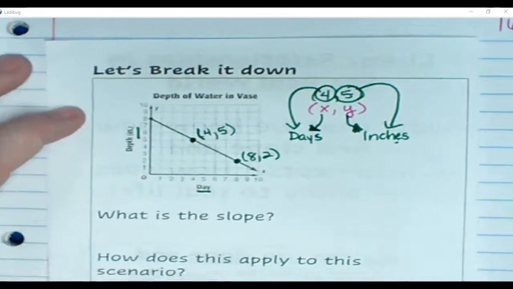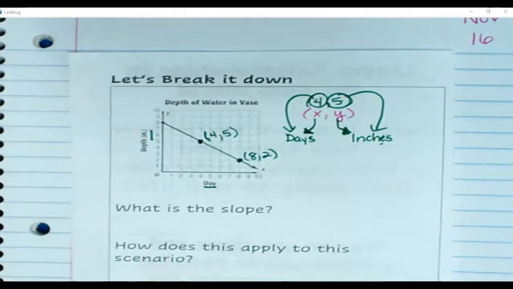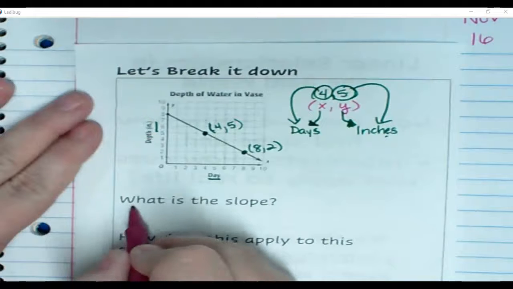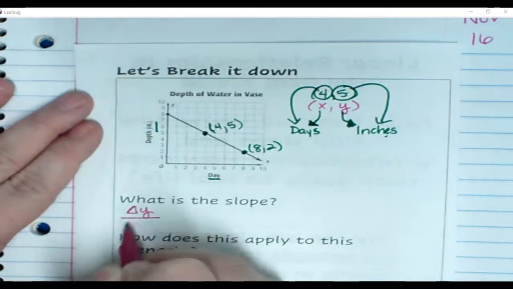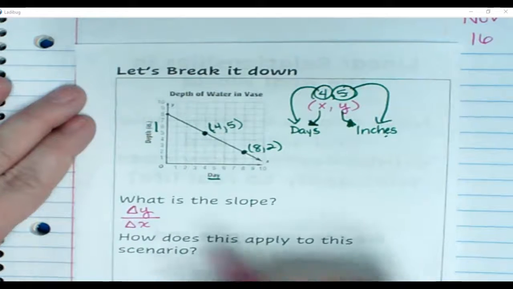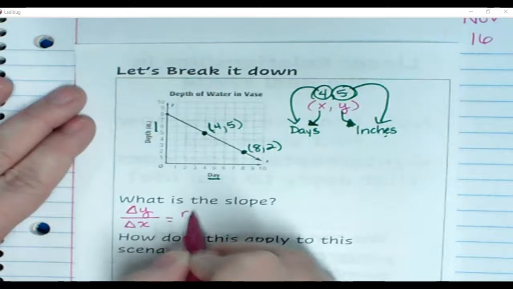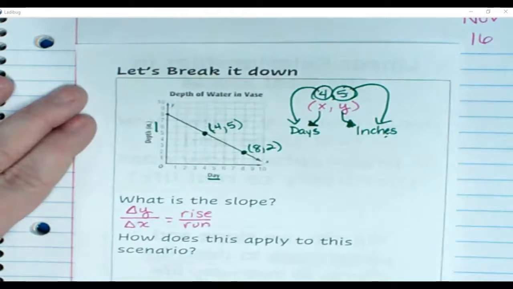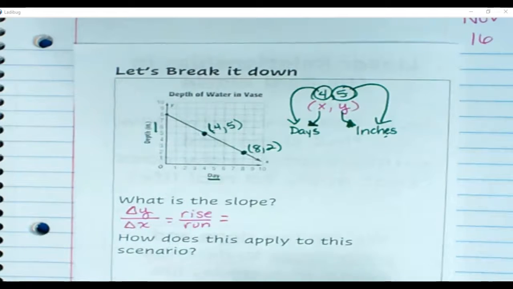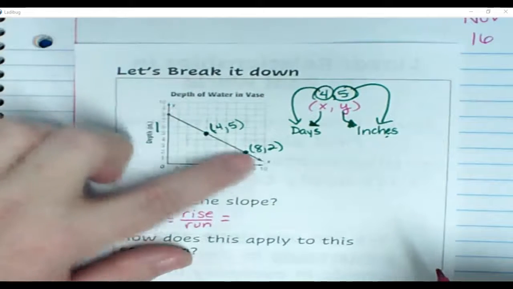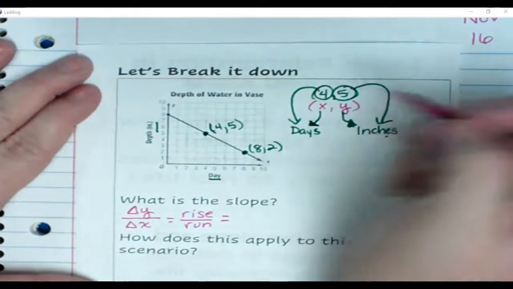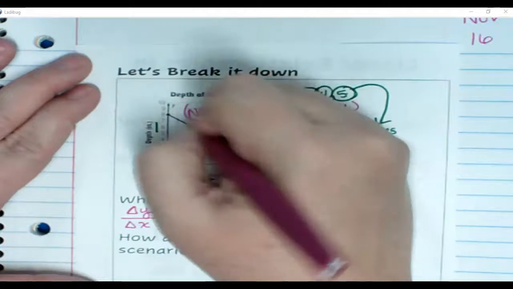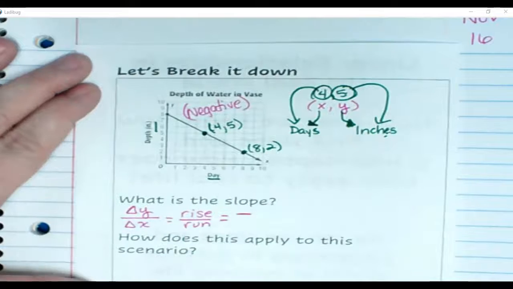So now let's go look at what the questions are asking us. First, they want to know, what is the slope? Well, the slope we know is the change in y over the change in x. We like to use a strategy called rise over run when we're talking about graphs. And one of the first things that I notice about this graph is that it's going down. So what kind of slope is that? Right, it is a negative slope.